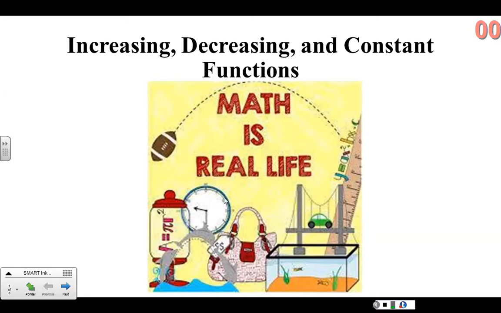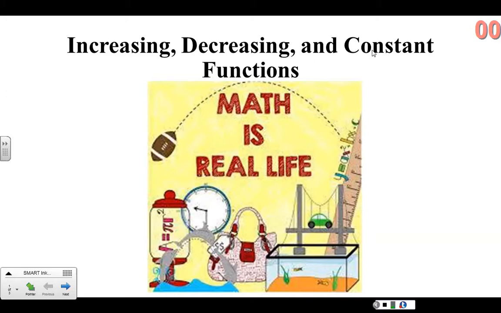Actually, in this picture I've got here, you've got like a path of a football. So as that football is climbing up from left to right, it's increasing. Finding where the function is decreasing: decreasing in the function is like where it's falling. So look at the path of the football. You have increasing up to a certain point, its maximum height, and then it starts decreasing. The function decreases.